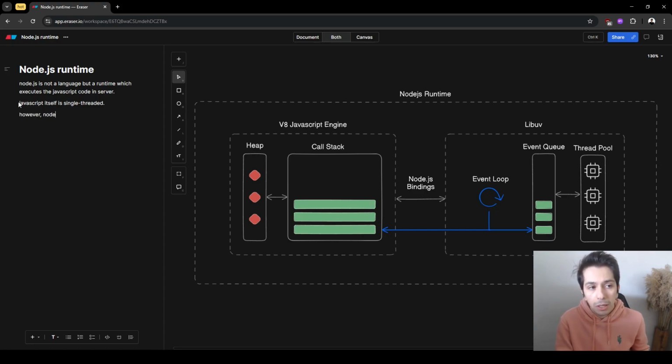However, Node.js is non-blocking. When Node.js encounters a time-consuming task, it will delegate to other thread pools, different than the main thread, and continue being responsive. I want to explain keep being responsive with an example.